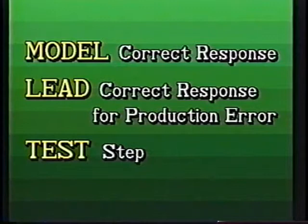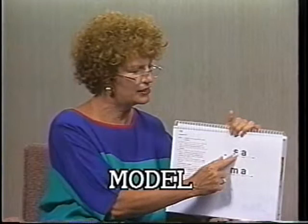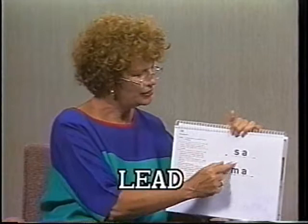First, you state the expectation and model the response. Say the sounds without stopping between them. My turn. Listen. Sa. Then you lead until all the children respond correctly with you. Say it with me. Get ready. Sa.